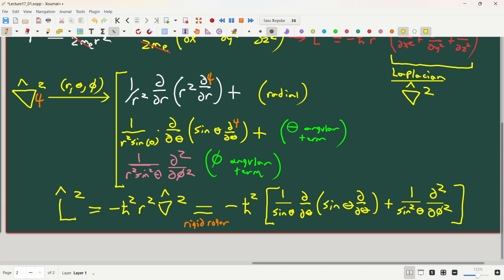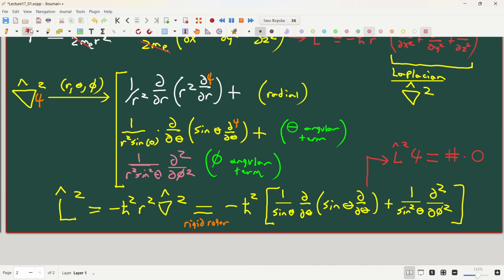All right, so what we need to do now: we have an operator here for angular momentum squared, the magnitude of the angular momentum. So when we apply this to a valid wave function for our system, we should get a number back times the wave function. The eigenvalue equation. We want to take this equation and find the wave functions such that when we apply L squared to them, we get some number. I don't know what the number is, but we'll calculate it, times psi. Sorry, that's not supposed to be a circle.